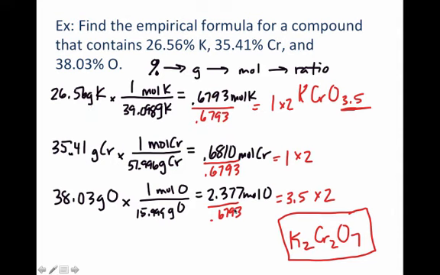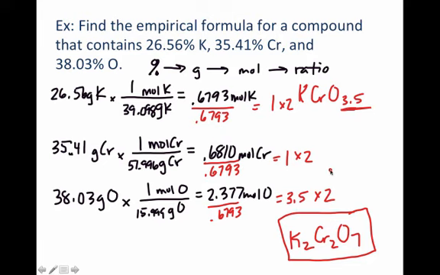So just to recap, grams, change everything to moles, divide each by the smallest. This is a step that students sometimes forget to do. And then when you get to this point, look for whole numbers, halves, thirds, or quarters. In this situation, because we had the half, we multiplied everything by 2. If you ended up with thirds, 0.33 or 0.67, you would triple everything. And if you ended up with quarters, 0.25 or 0.75, you would quadruple everything. And we'll see some more examples like that as we do our work.